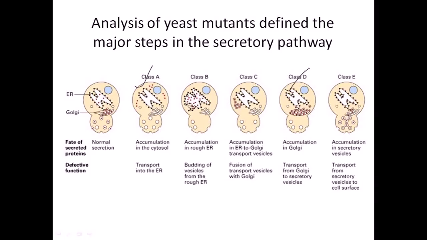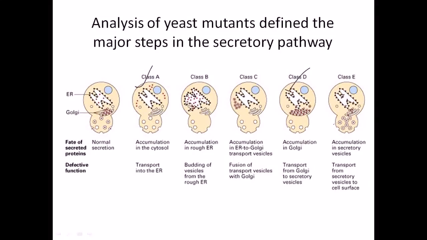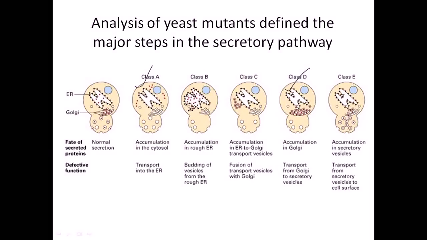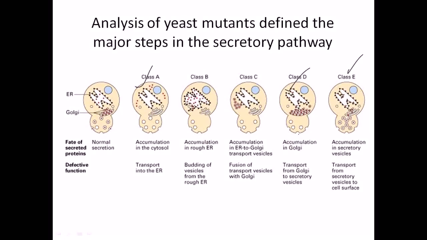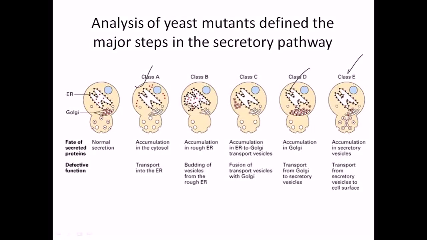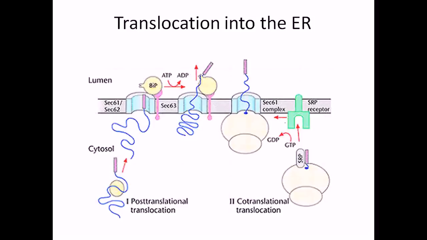And finally, if we block the transport of the secretory vesicles to the cell surface, right? Actually, in the final stage, the secretory vesicles should be coming out from the Golgi, and they will be attached with the membrane for the protein to be released. If you block those vesicles, then those vesicles will start to accumulate inside the cell, but there will be no delivery of proteins outside the cell. So that thing will occur there. So there are five different classes of mutants, actually defective-function mutants, observed using yeast cells, because secretion is very much seen in yeast. It's very common and very basic, similar to most eukaryotic cells.